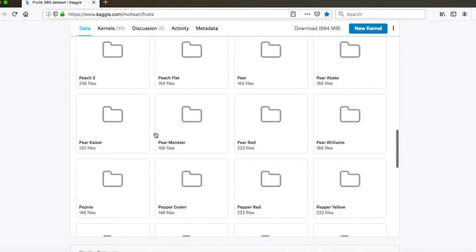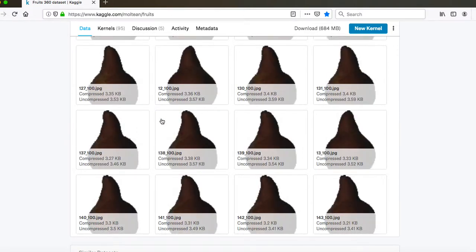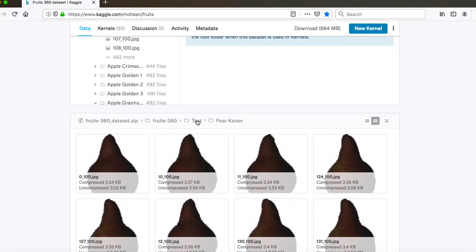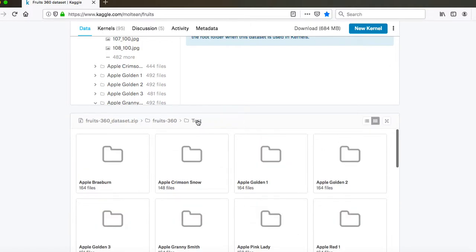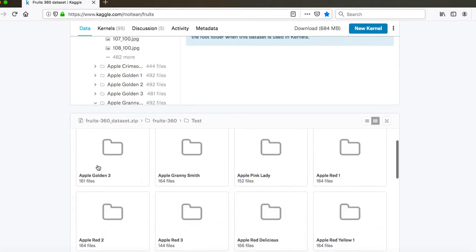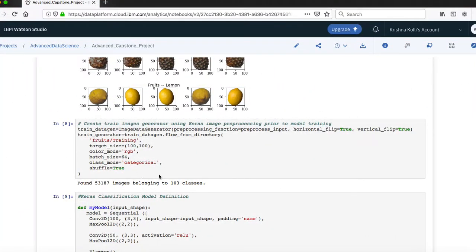Even though the file names are random numbers, it considers that the folder name itself is the category, or fruit type, for all the image files contained within that folder. So with a few lines it is able to do that. You can realize how powerful Keras is.